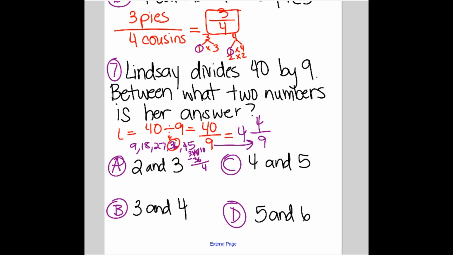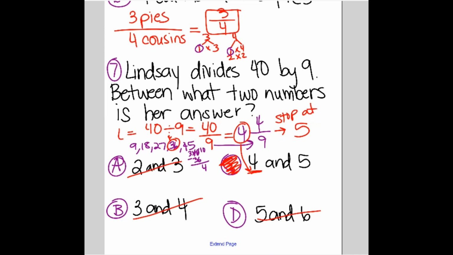And so now looking at this, what is our whole number? Our whole number is a 4. So which one of these do not start with a 4? Because that's as low as we're going to go, is that 4. So A is no. B says the biggest number is 4, so that's not true. And then C has the 4 there, but D says 5. 5 is not where we're starting. 5 is probably where we're ending. So it looks here that our answer is only going to be our C, and that's because the lowest number is whatever whole number we have in our mixed number. So since that's the 4 that we're starting with, the only way that we can end up is to stop at 5. So it's going to be 4 to 5.